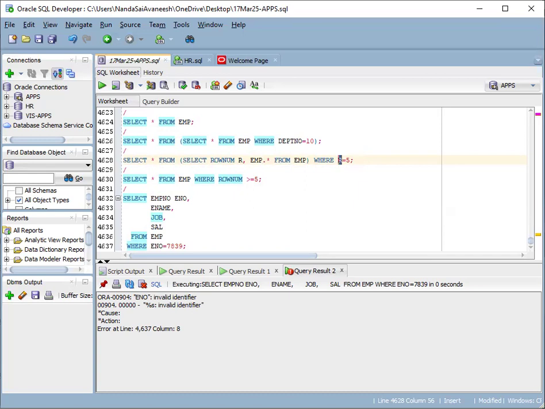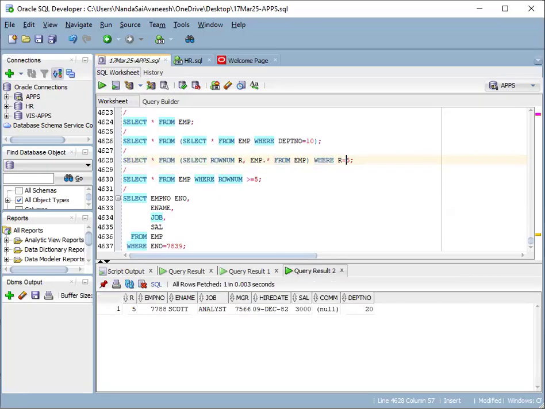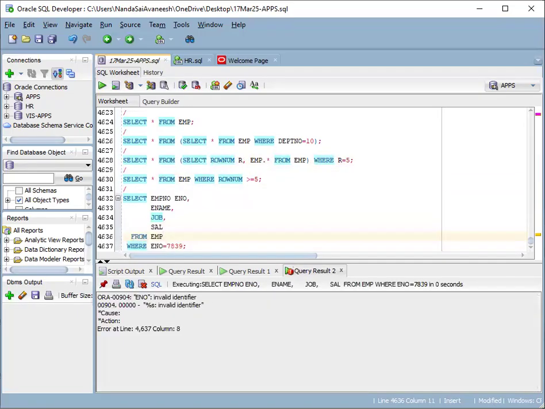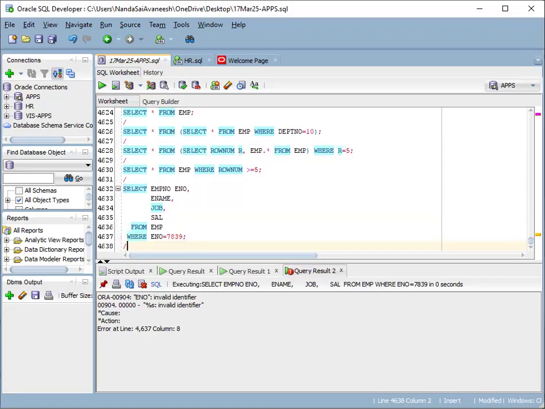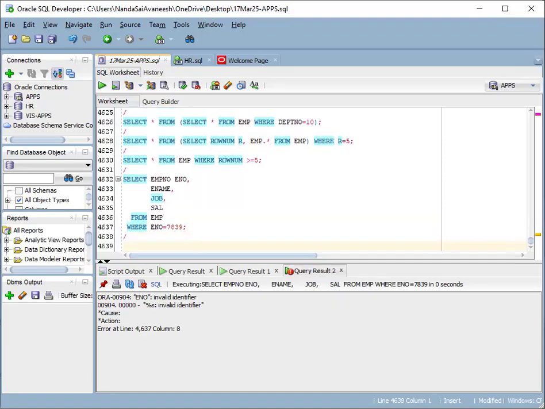So this is the column alias name I'm using, with less than or equal to, greater than or equal to, or equal to. Those are the comparison operations I'm doing here. So here I'm getting the data, whereas in the direct query, I'm not getting the data when I use this alias name. So only in the inline view can we use the column alias name.